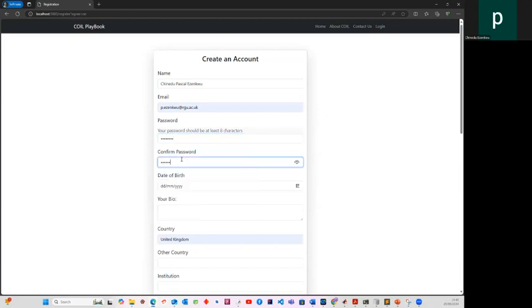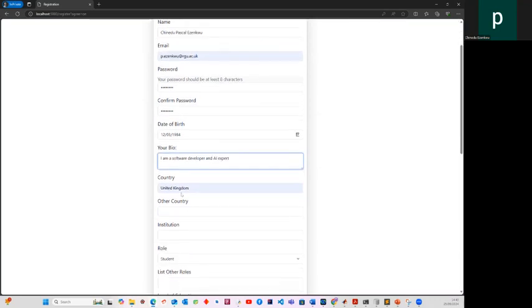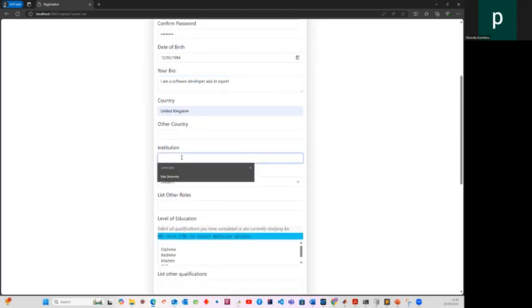Then you confirm your password, select your date of birth, you include your bio, the country of your residence, institution or university.